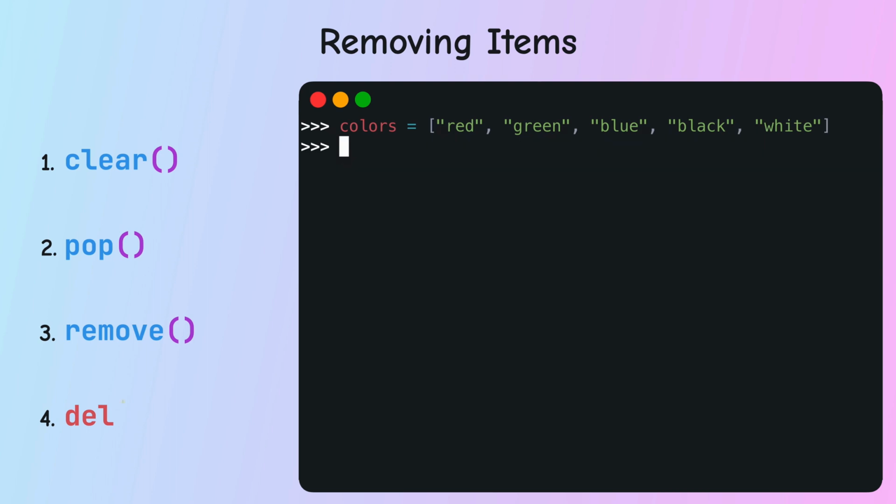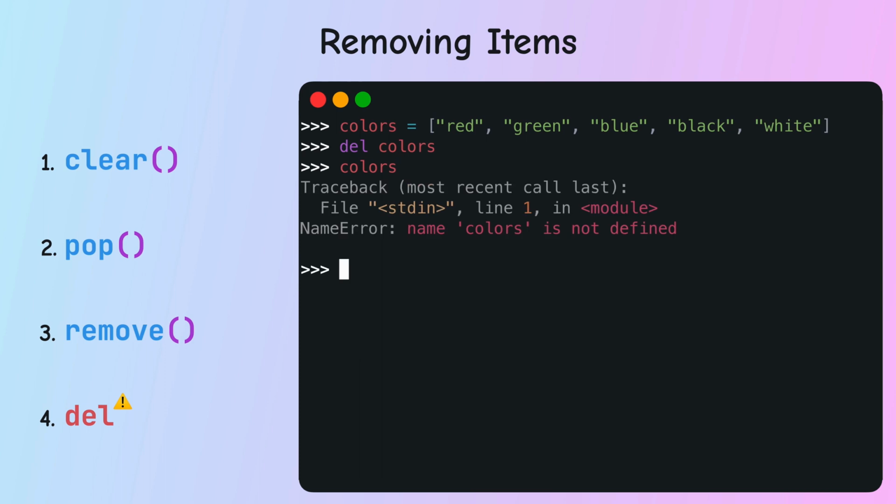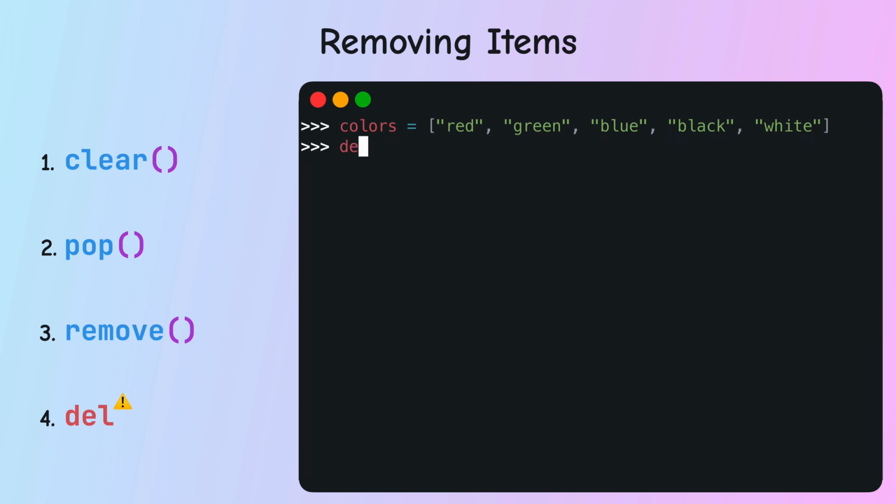However, make sure to be careful with del statements. You can delete any data that you defined in your program. For example, if you do del colors, you will be deleting the complete list, not the data in the list. After deleting colors, there's no such variable as colors anymore. Del statements can also be used with slice operation as well. In this case, the elements that the slice operation returns will be deleted from the original list. So if you actually want to delete all the data in the list, you can use a slice accessor. So del colors[:] will delete all the data in the colors list.